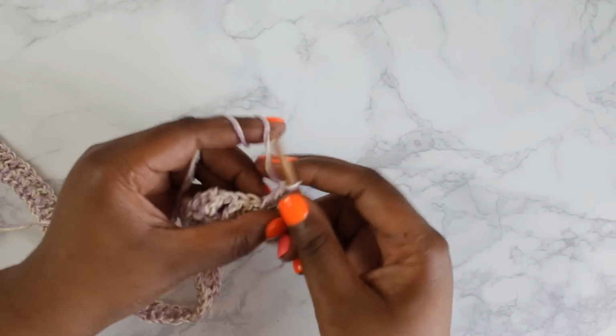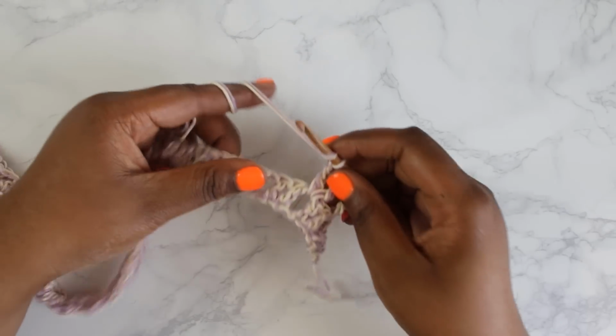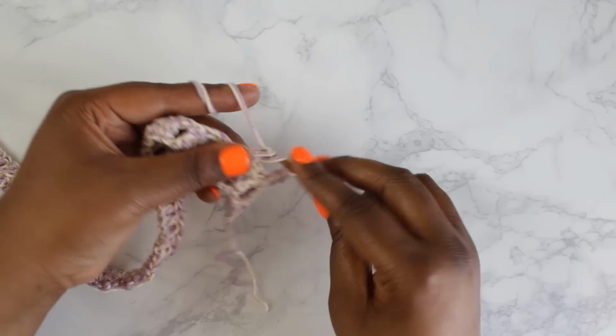So just continue that across the row until you reach the end, and I'm going to show you how we're going to end this row.